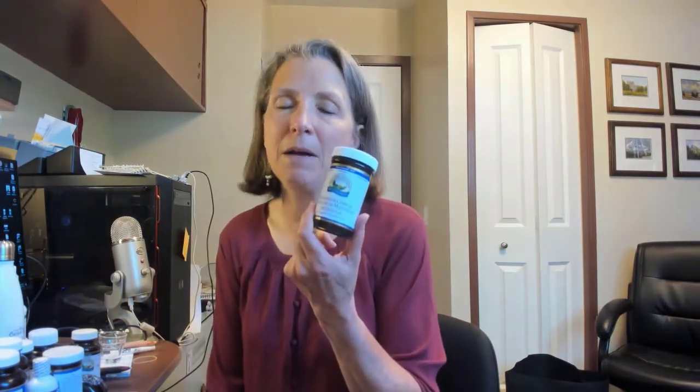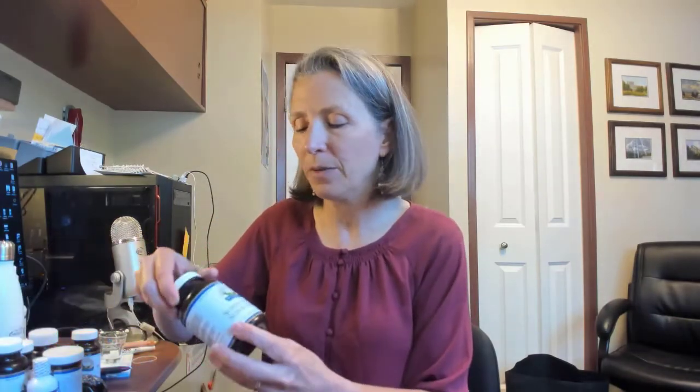Then we have Magnesium Complex. We've talked a lot about Magnesium Complex. We love magnesium for the way it helps to relax the body. We love magnesium for the way that it can help some people's intestinal tracts work a little bit better as well. Magnesium is known as the relaxing mineral.